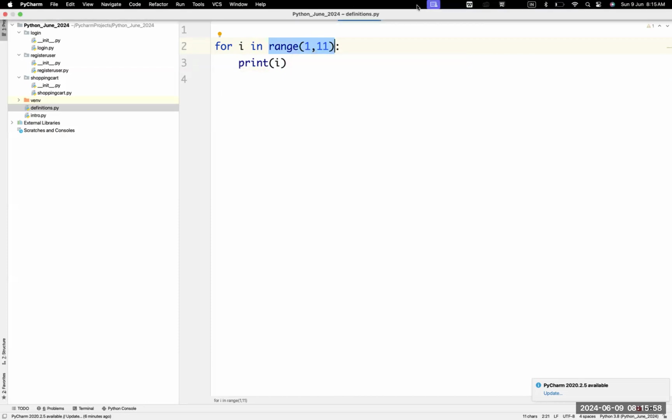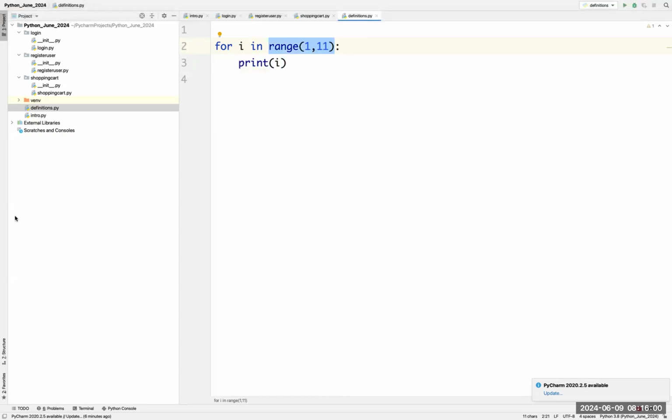So let me show you pictorially how it is going to be. First what will happen, right? When you start executing, the control will come to this range function. It will generate the series of numbers from 1 to 10. 1, 2, 3, 4, like this till 10.